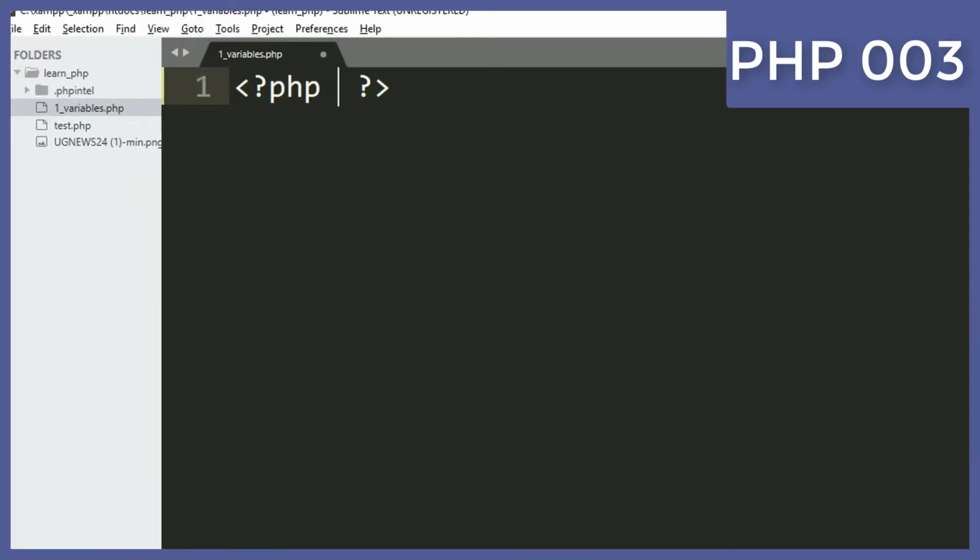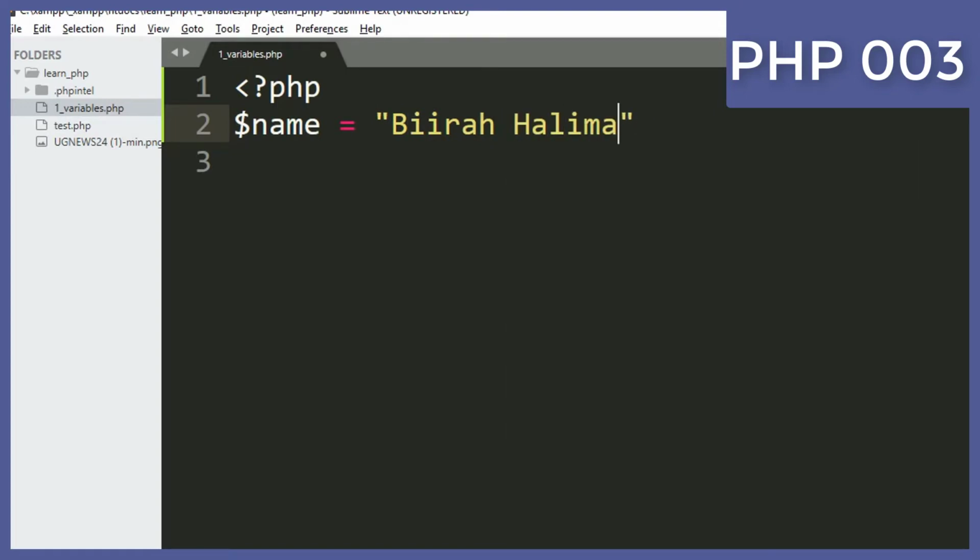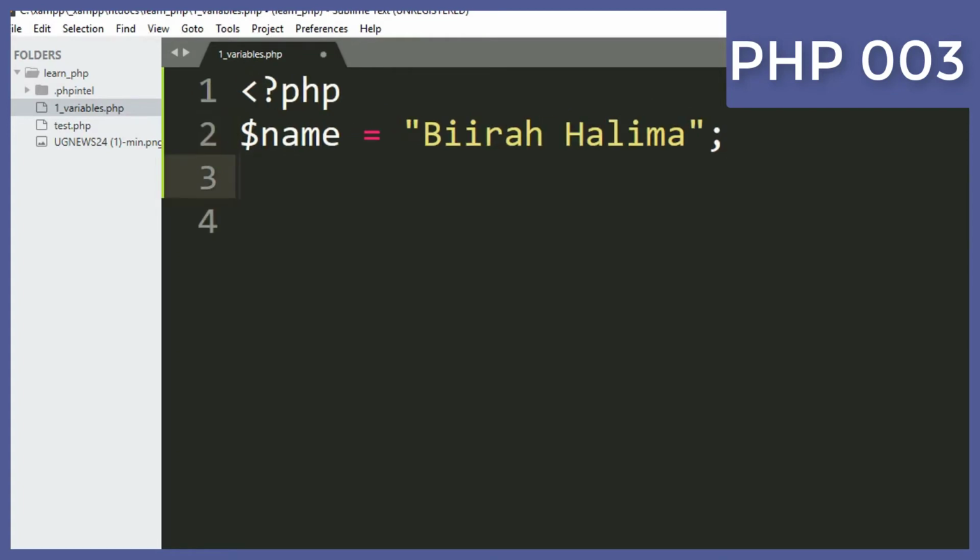You just begin PHP and then I can say name is equal to, then this is a string, so putting double quotes, maybe Bira Halima, and at the end it must have a semicolon. Okay, so what else can I say?